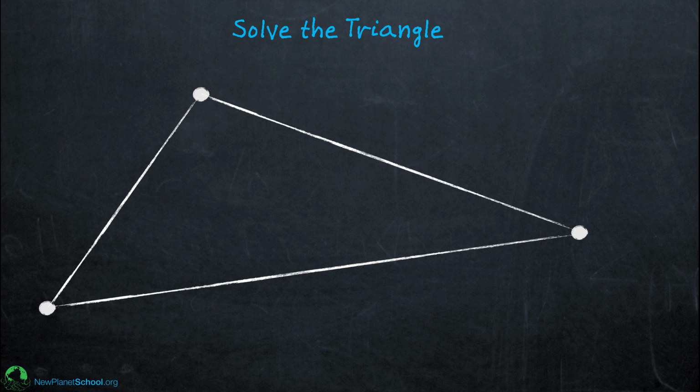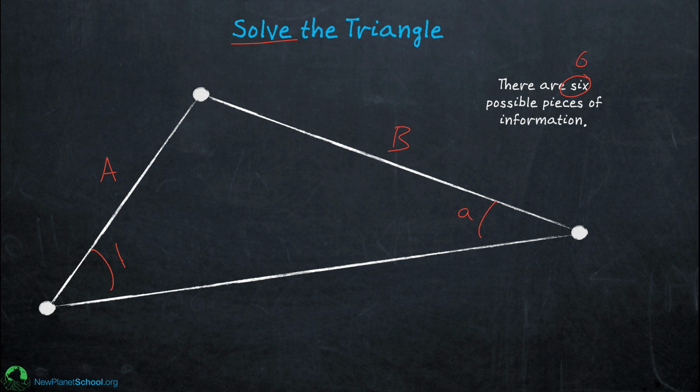Okay, now what we want to do in practice is what's called solve the triangle, and what that means is the following. In a triangle, there are 6 pieces of information, and we might want to know what all of those things are. So what are those 6 pieces of information? Suppose we have a side here and an angle here, a side here and an angle here. We're up to 4. Here's a side and here's an angle, and now we're up to 6 pieces of information. Clearly, if we had all 6 pieces of information, we would know everything we need to know about this triangle, and we can use it to solve whatever the problem is we're trying to solve.